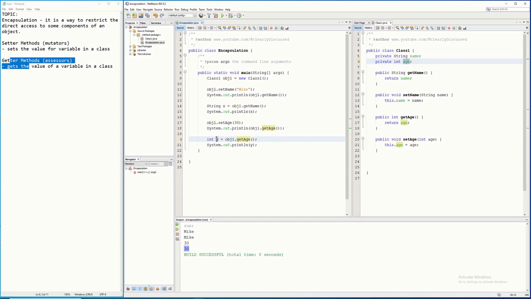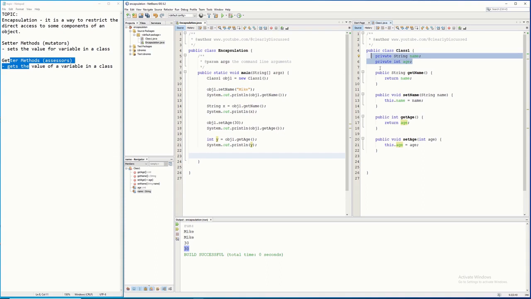So I can use this y for another requirement. Let's say, for example, I will use it in an arithmetic expression or operation within the program. You can just do that on the next line. So this is what we call encapsulation. Again, the first thing, you have to make sure the variables are private like that, and then auto-generate the setters and the getters for each variable.